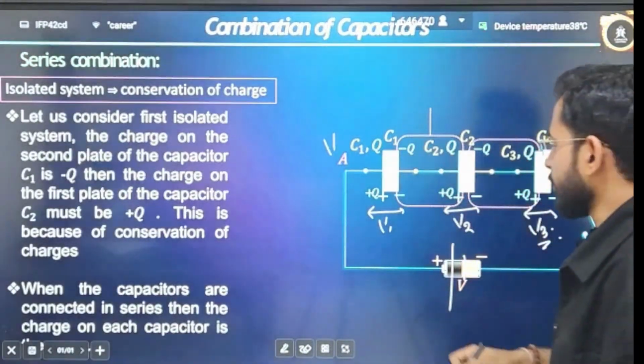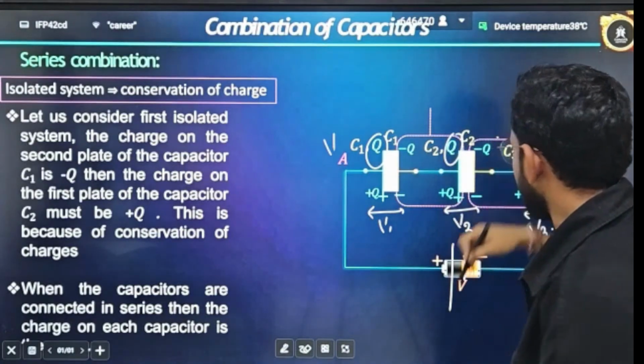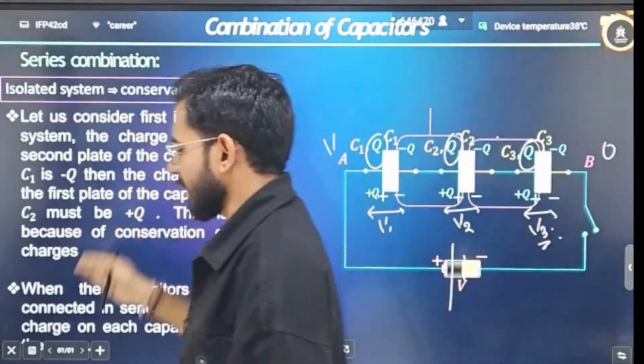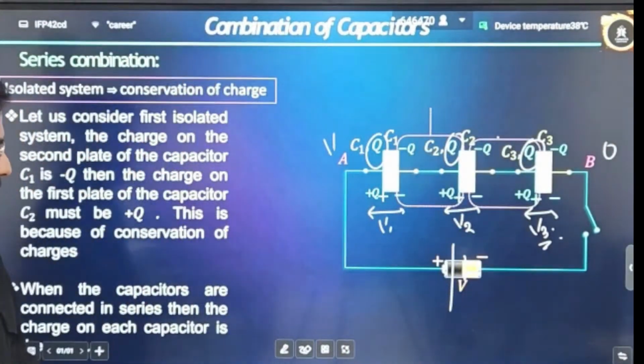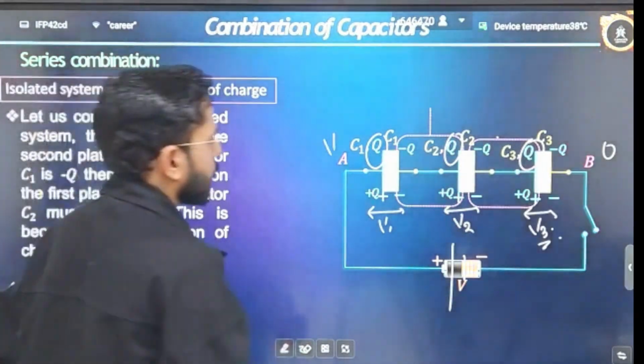Let's suppose there is a higher polarity and this is the lower polarity; this potential is V, this potential will be 0. And I can say one more thing, that all of these are carrying charge Q, carrying charge Q, because charge will be the same. Now the theoretical terms are given here. You have to write this much in the final exam, then you will get good marks in the board exam. But conceptually, how will you derive it?